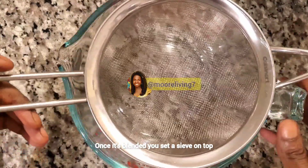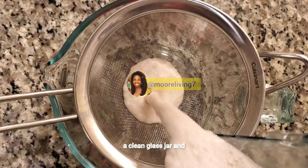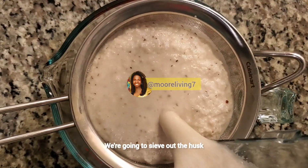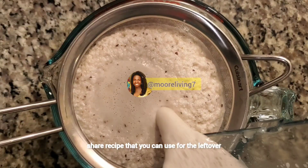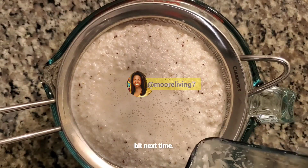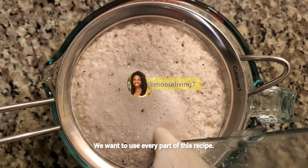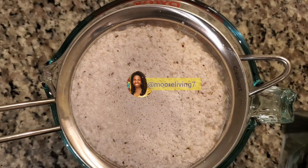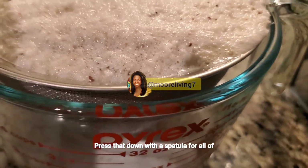Once it's blended, you set a sieve on top of a clean glass jar, and pour in your blended mix into the sieve. We're going to sieve out the husk, the leftover bits, and I will share a recipe that you can use for the leftover bits next time, because no wastage, right? We want to use every part of this recipe. Press that down with a spatula for all of that milk.